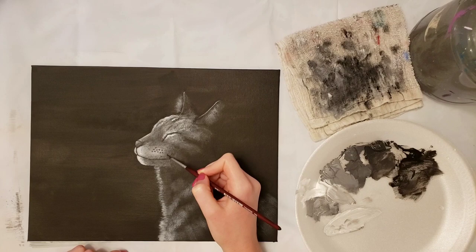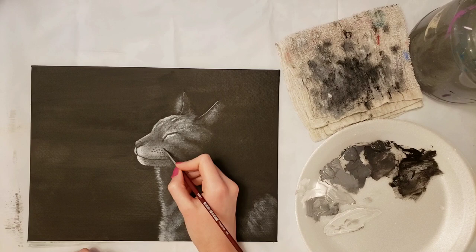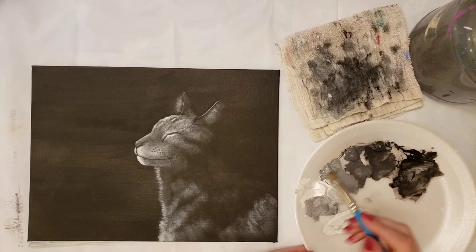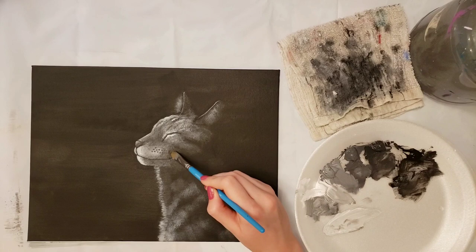You want to do it in a line, but not so you can see. It fades into dark, so I'm trying to make that dark color right there. Okay.